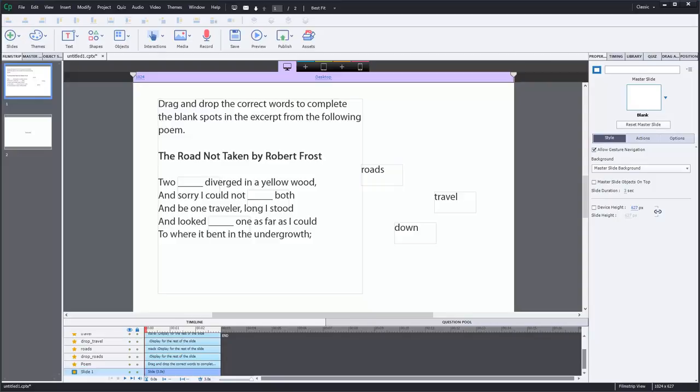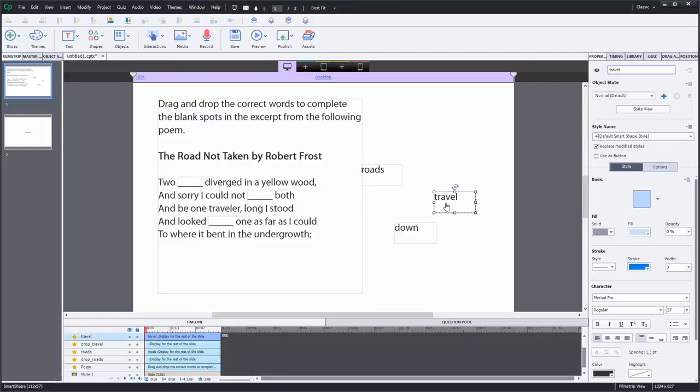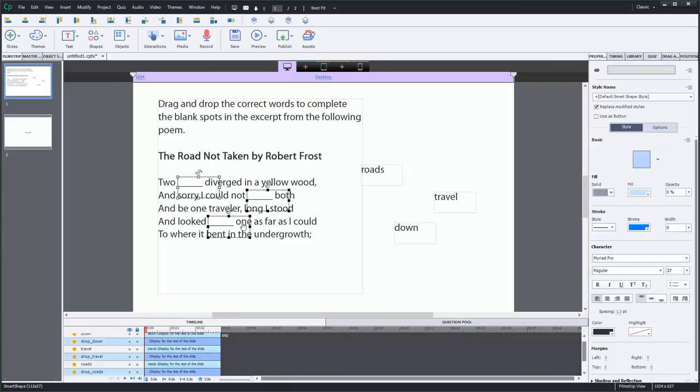So like I said, I've taken an excerpt from Robert Frost's poem, The Road Not Taken, and I've put in a couple of blanks here. And all I've really done is I've created three different draggable objects and blank versions of those same draggable objects. And the alignment, you probably have to play with it a little bit. And of course, if you're doing it responsive, you probably have to spend a little extra time making sure it lines up for all the different breakpoints. This might be a solution better suited for standard projects, but we'll see how it works anyway.